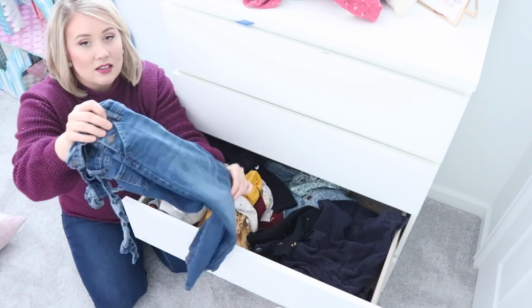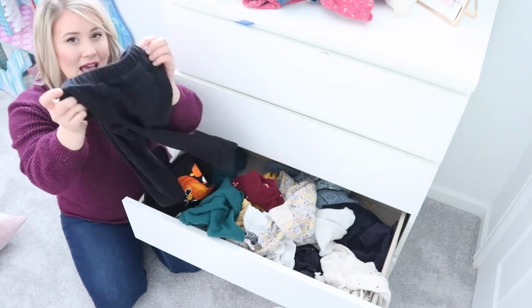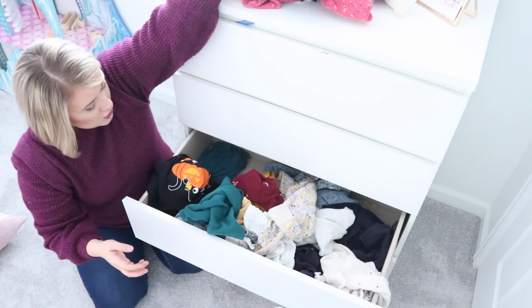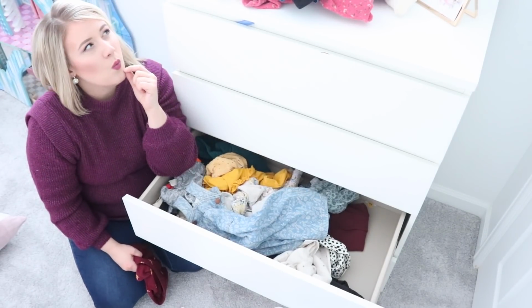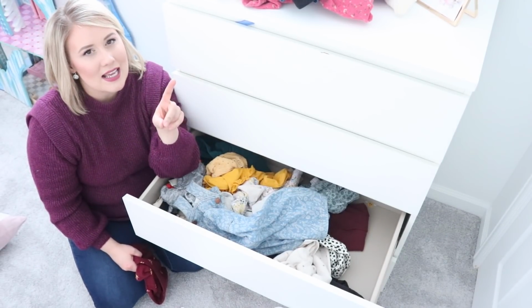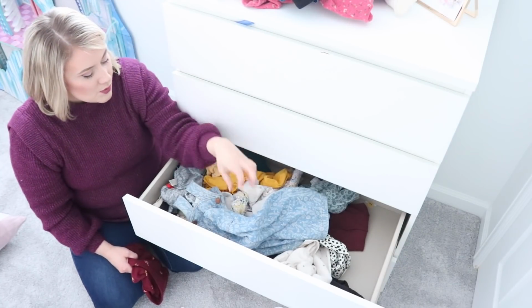All right, we also have pants in this drawer. So I have this little pair of overalls for sure. Let's keep some black leggings for sure. There's 2. A ton of her pants are in the laundry right now, so I'm gonna keep 1 extra pair of black leggings, so that'll be 2 black leggings, the overalls, and then 2 pairs of jeans. That's what I'm gonna end up with.